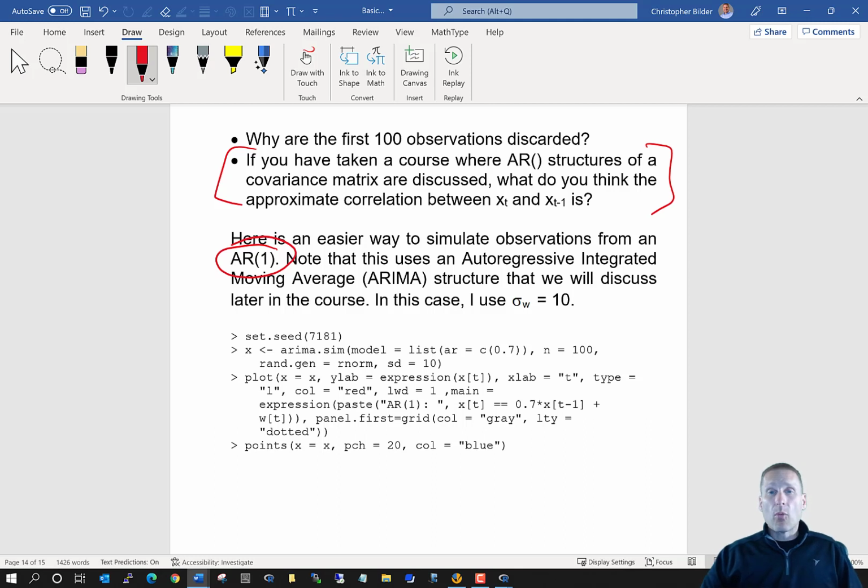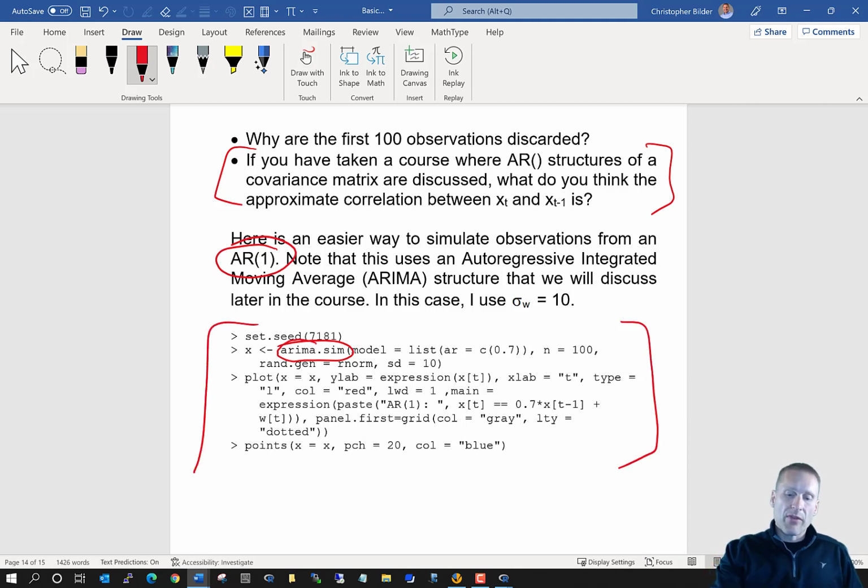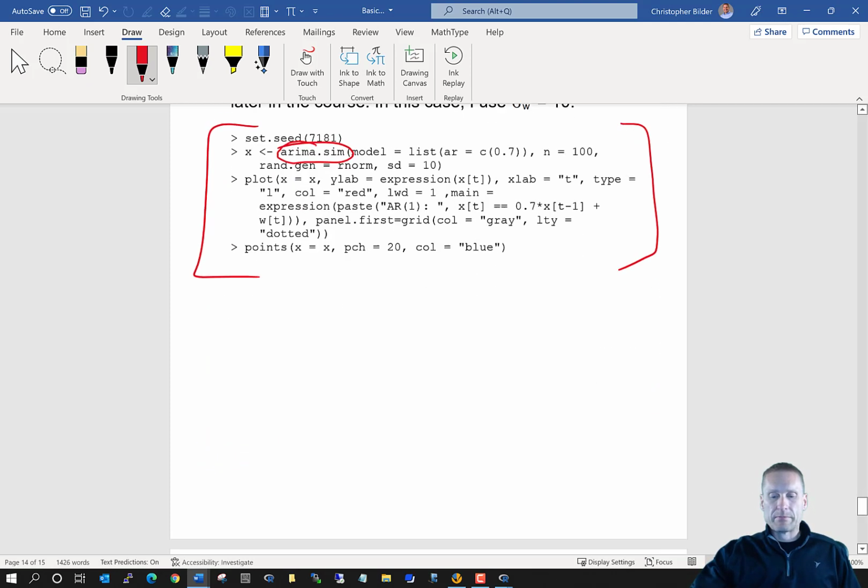People often want to come up with ways to simulate data from this particular kind of model. Instead of using a for loop structure like I just did, there are functions in R, one called arima.sim, that will automatically simulate the data for you. You are not responsible for this set of code yet for our course. I just put it here so that when you review for a test, you can connect what we just did with the for loop to another way that we will look at how to simulate data from this kind of model structure.